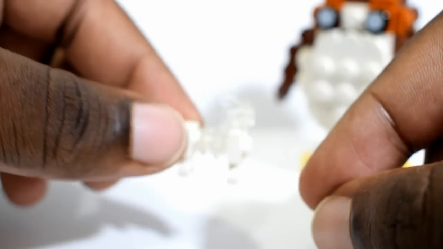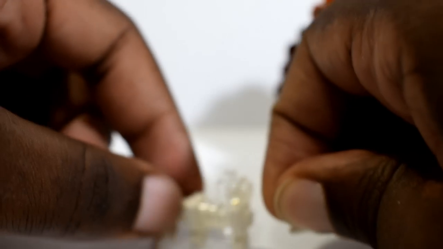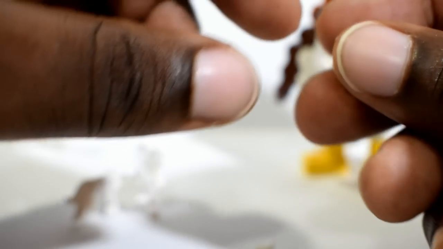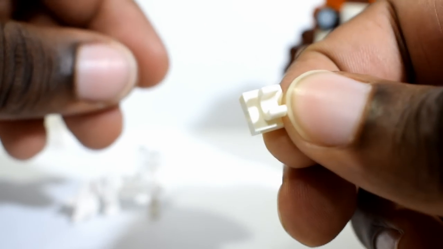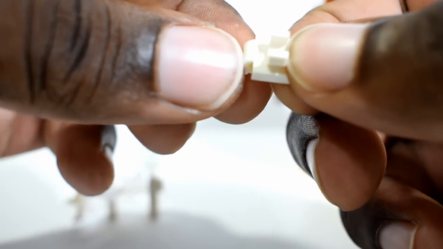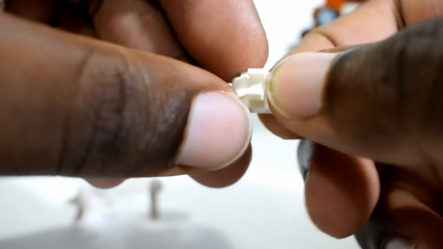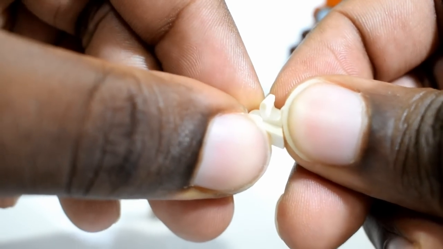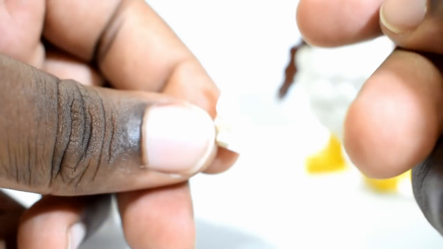And now here's the somewhat confusing part. So this is obviously an illegal connection with the two hands that connect to this one by one tile with clip, but the way you want to do it is actually you want to insert it on the side kind of like this and then move it up top. I think it's just easier to do that way because if you just try to put it on directly the top, this clip kind of gets in the way of it.